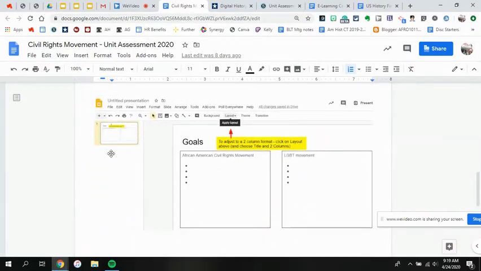If you go into any set of slides and you click on layout, you can make it so there are two boxes. And so my example for the goals slide would be something like this. We have, what are the goals of the African American Civil Rights Movement? So this is going to be to check what you've been learning from our study. And then the other piece is you doing a little bit of additional work and making those connections. So again, how are they similar? How are they different? That's what I'll see in the bullets on either side, okay?